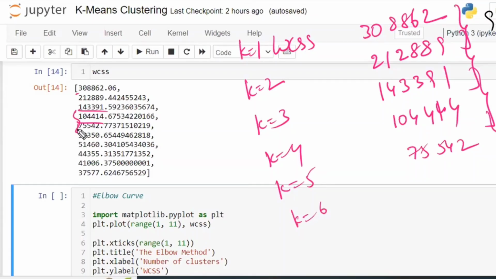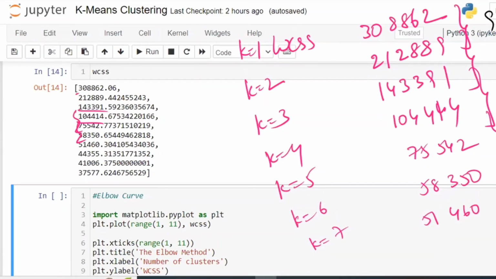K is equal to 6. That is 58,350. Approximately the difference is 17,000. K is equal to 7. 51,460. The difference is 7,000. Every time the difference is obviously decreasing, but here the difference is 96,000 to 70, 70 to 40, 40 to 25.